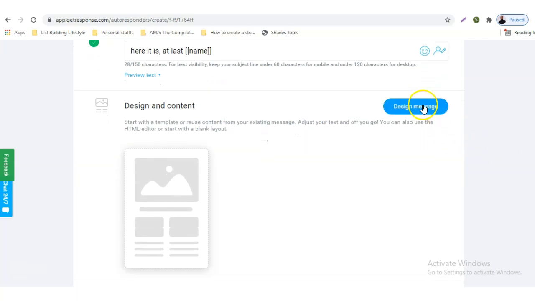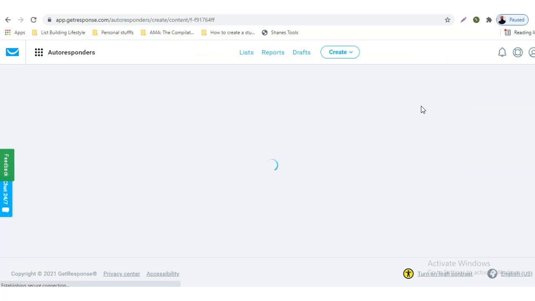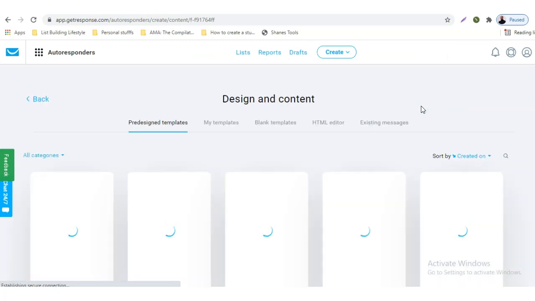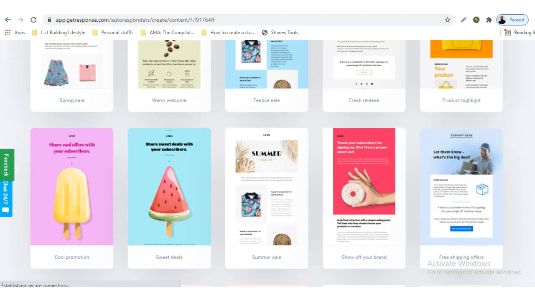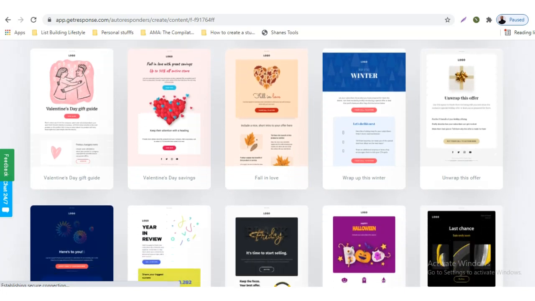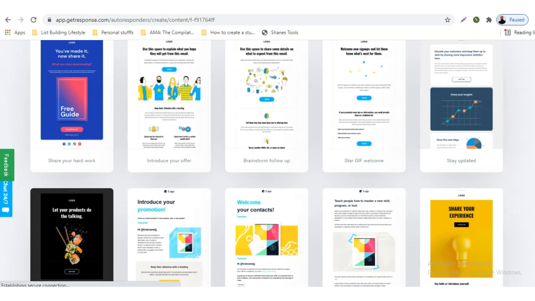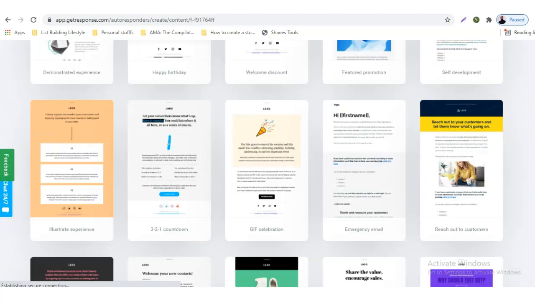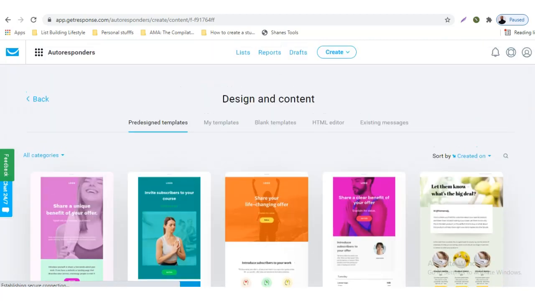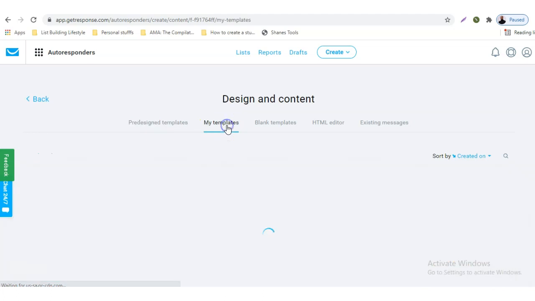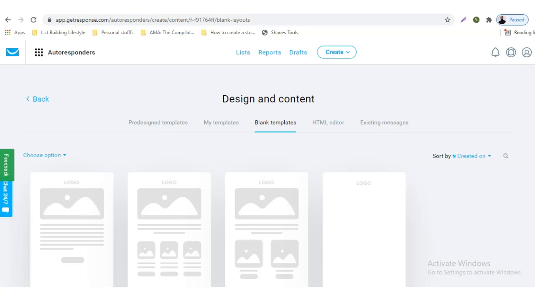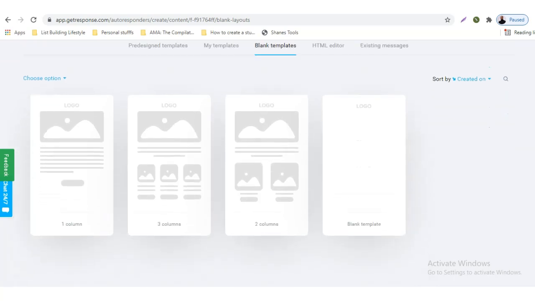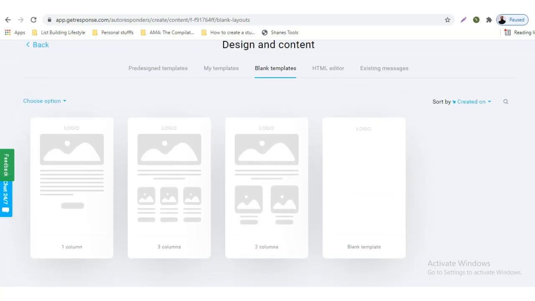The next thing for you, which is the last thing in this tutorial, is to design the message. Okay, designing the message is very easy. You can choose from any of these templates. All of these templates can be used. If you have saved some templates, this is where you see them. Or if you want to start from scratch, a template from scratch, something you design yourself. So this is where I come to most of the time.